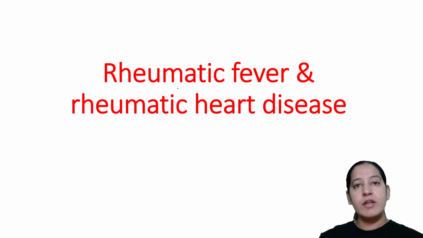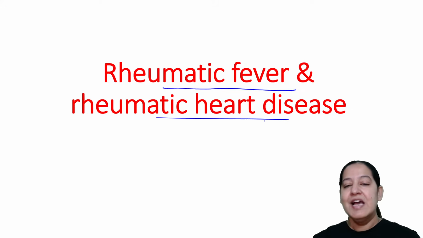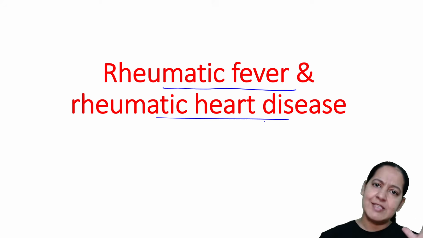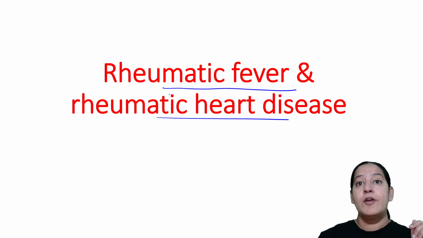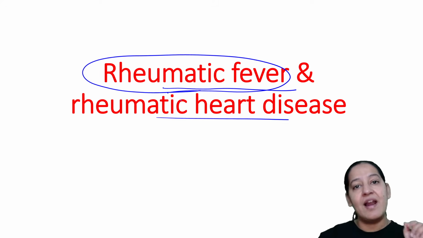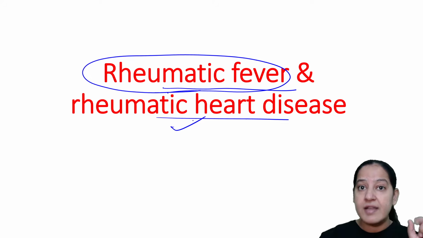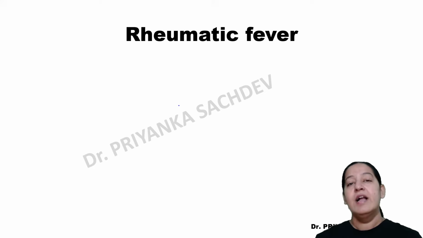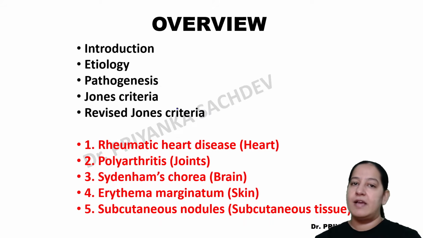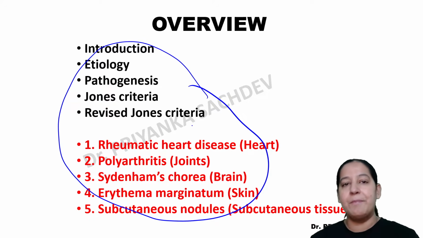Here I will not discuss only endocarditis. I will discuss entire rheumatic fever and rheumatic heart disease. So let me start. Is there any difference between the two terms, rheumatic fever and rheumatic heart disease? Yes. Rheumatic fever is the umbrella term containing five diseases. Rheumatic heart disease is one of them. So I can say rheumatic heart disease is a part of rheumatic fever. Let me explain what it is. I will explain rheumatic fever under all these headings, taking them one by one.